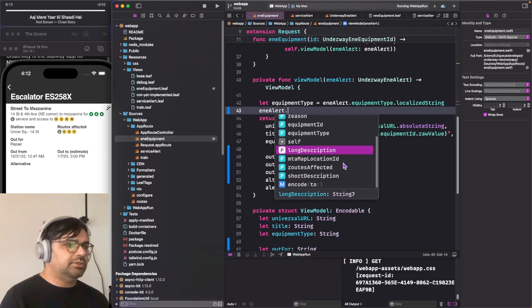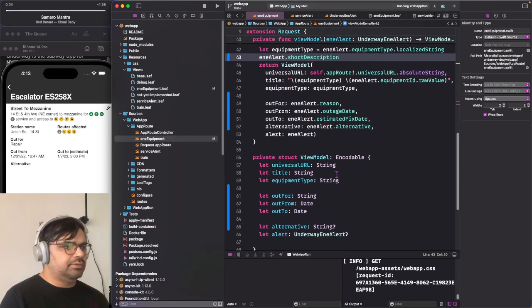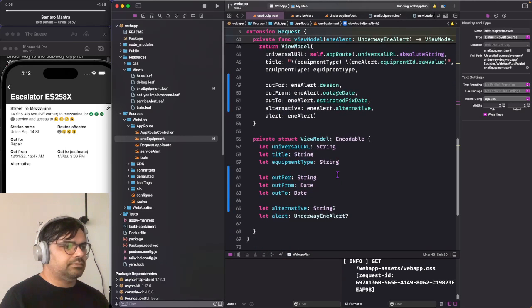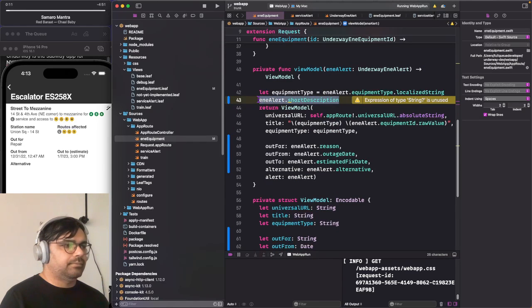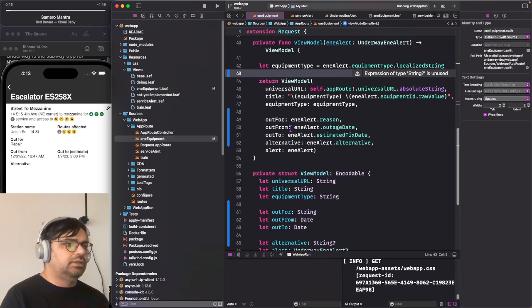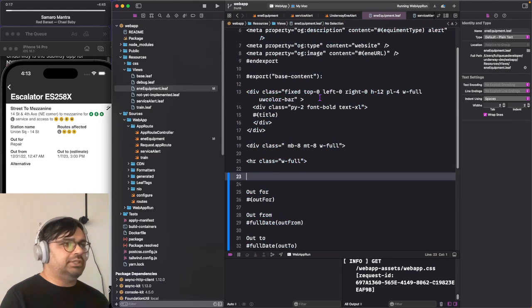Short description, long description. I think these are the descriptions of the item itself. I'm passing the alert on through, so I guess I can kind of cheat a little bit just to see if this is what I think it is.